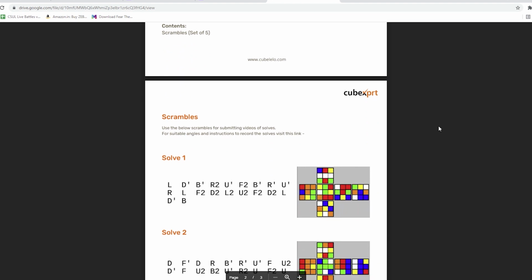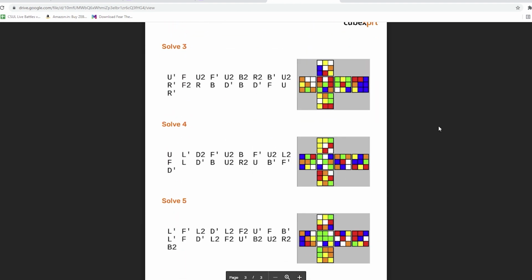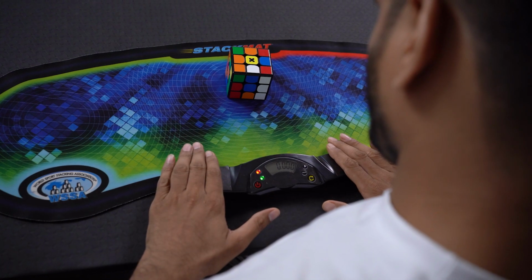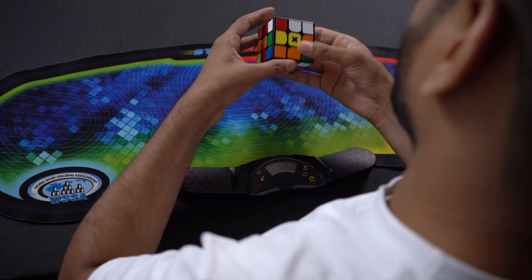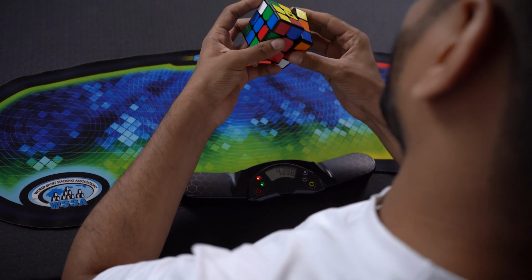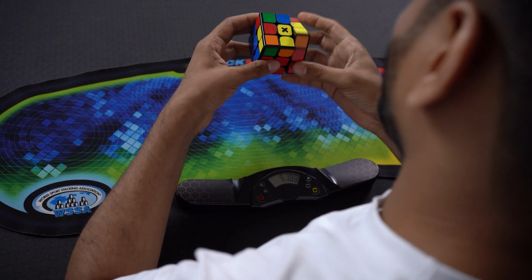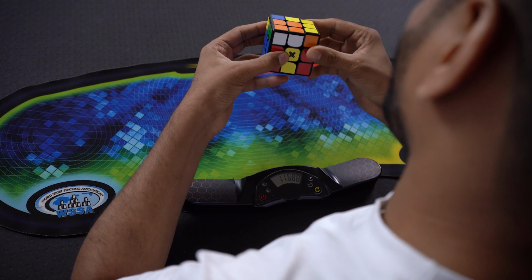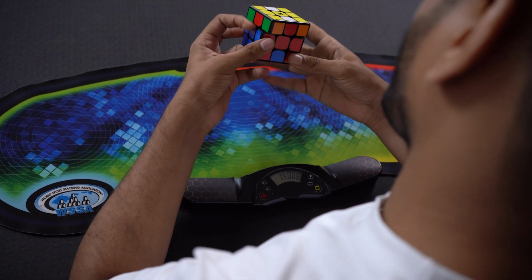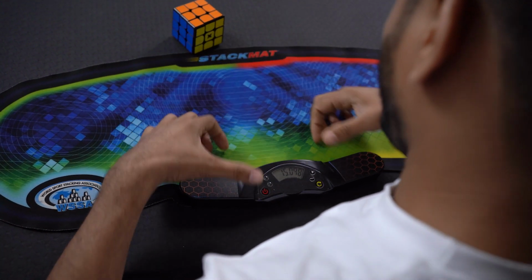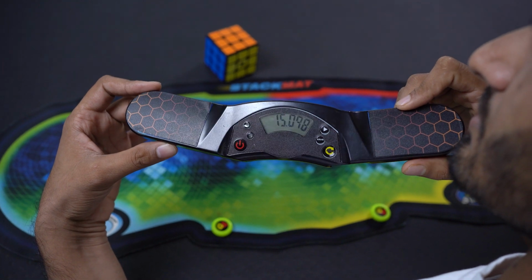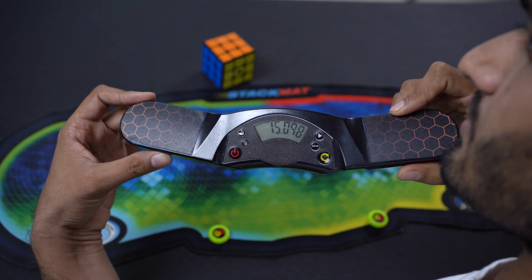All you have to do is to make a video of 5 solves for the given scrambles. To record the video, please ensure that the cube is visible throughout the solves. Try to take the video from the back side so that the video will be taken from your point of view. Also, after you are done with the solve, show the timings in the camera if you are using a stack mat or any other timer.